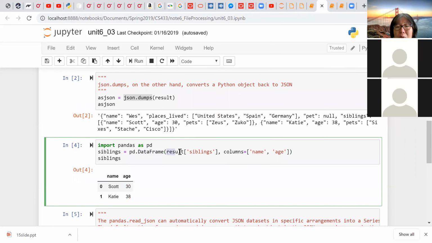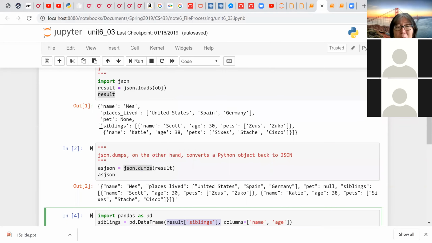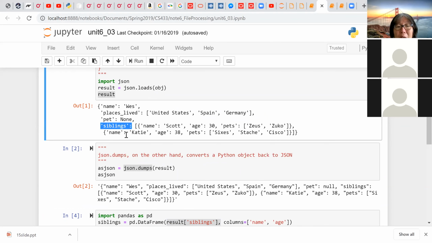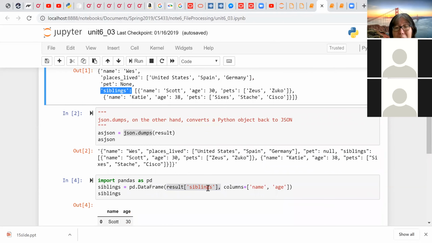And that result, we already have it. Then you specify from the result dictionary. So this is a dictionary, and with this dictionary you're going to access its key sibling part. If you take a look at what the sibling has, it has name, age and pets, then again name, age and pets.